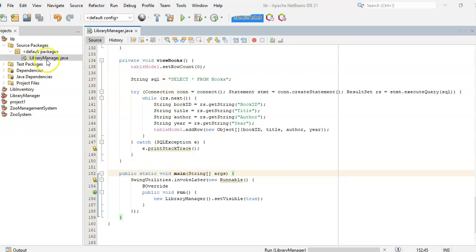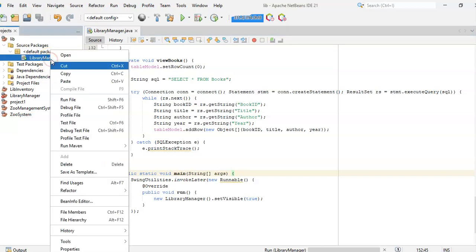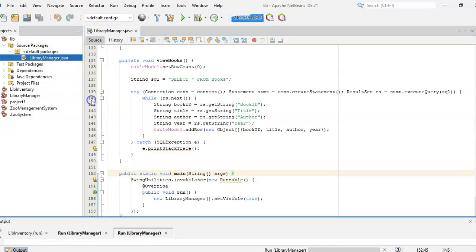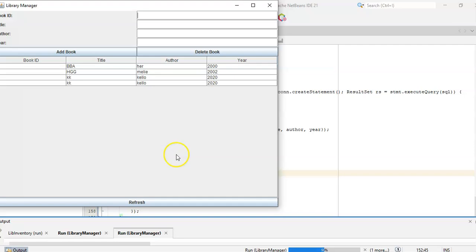So this is our output. It provides a comprehensive solution for implementing the required functionalities of a library management system.